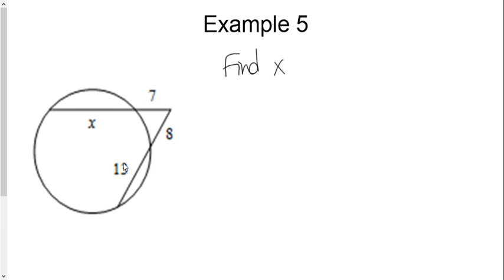Here I give this example. I want to find x still. So the whole length right here of this first segment is x plus 7. Then we need to work with just the outside piece. So that is 7. So I'm going to multiply these two things. Equals the whole length here. So I'm going to add these two numbers up. I'm going to go ahead and do it over here. So 13 plus 8 is 21. So this is 21 times just this piece right here, which is 8.